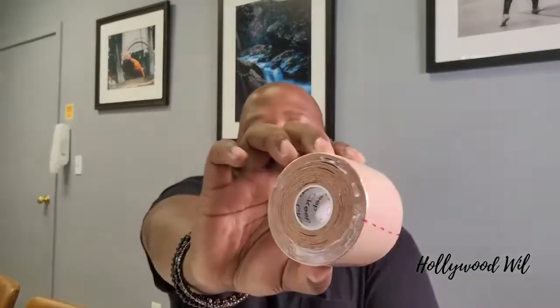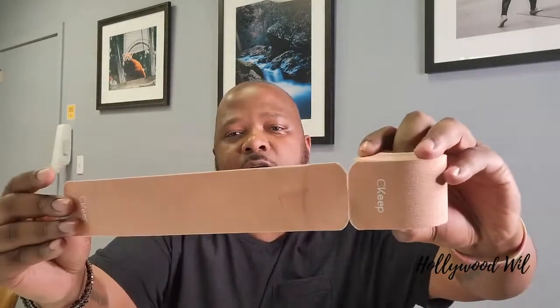And so we're going to go ahead, this is what it looks like here. You have one, it's already rolled up, and then one here that I unpackaged and it's ready to go. So check this out, you get 40 pre-cuts. So you see how it's pre-cut right there? Easily tears off just like that. Now, like I said, I use these for my back, but for this video's purposes, I'm just going to put this on my arm so you can see how easy it is to apply.